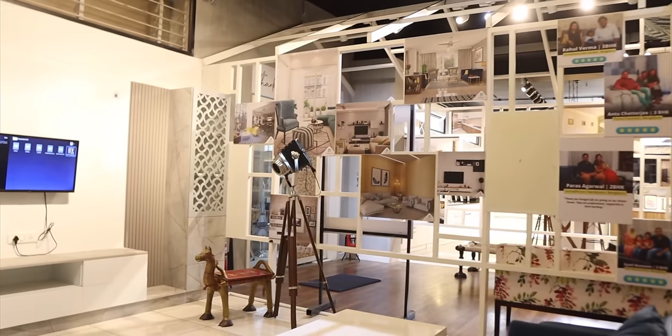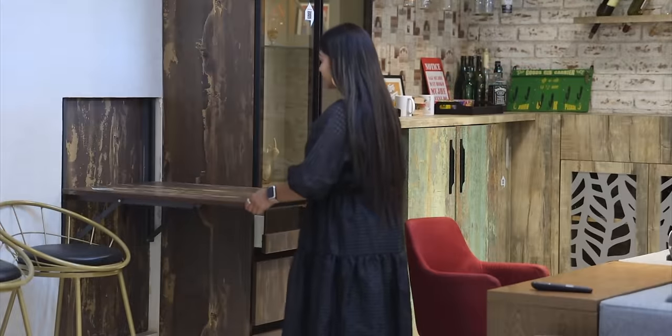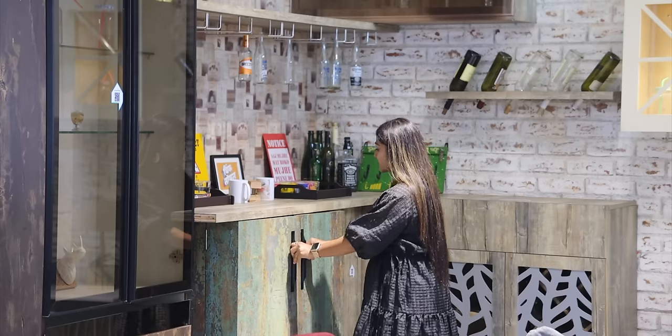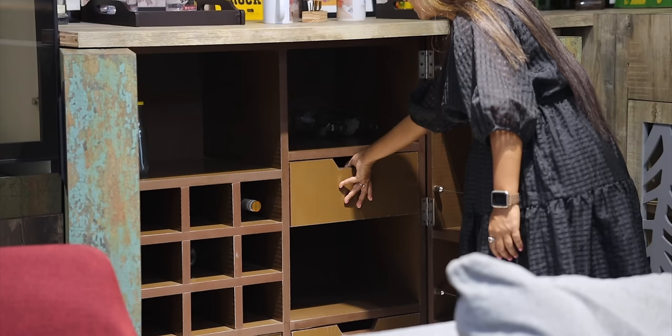The living and bar area designs impressed me a lot. I have always been fond of how I would want my crockery and glassware to be stored, and this area always draws my attention. By the way, I really loved the distressed look in this area.